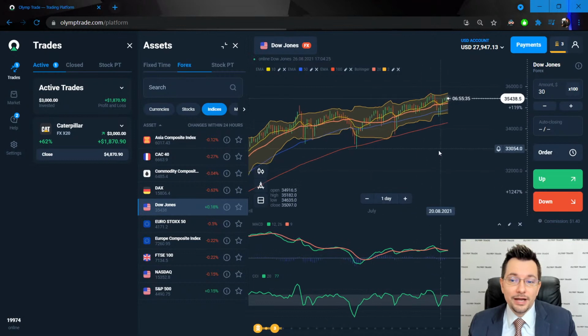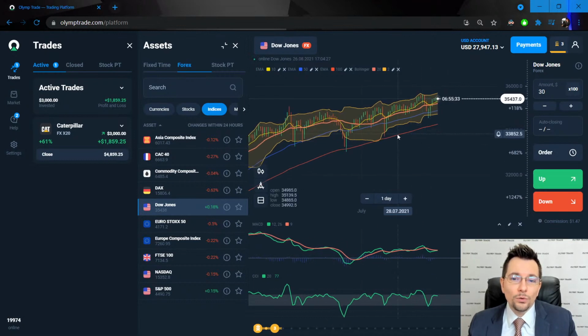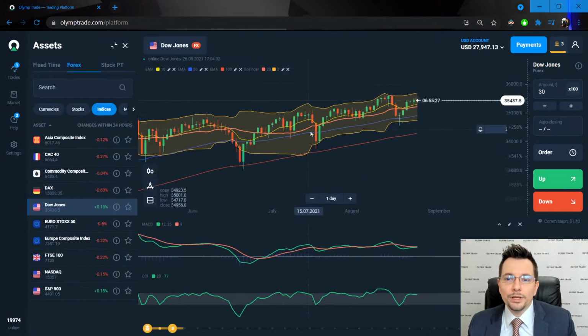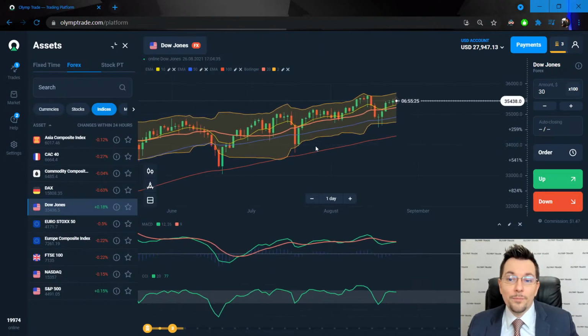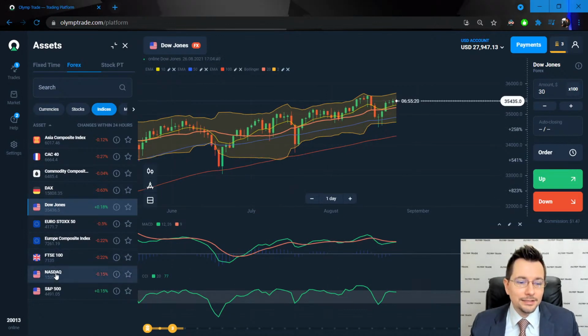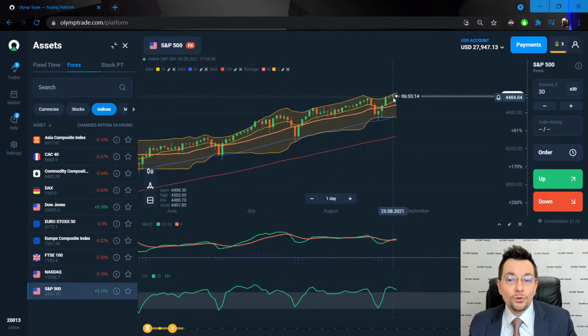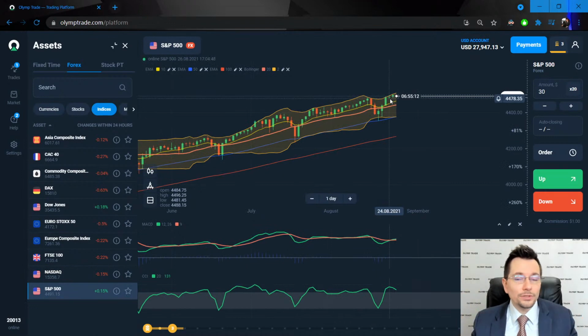This is the daily graph, and we almost came to the 100 level, and we definitely jumped off the 50 EMA. So this is a sign that we're back into strength, and you can see this especially in the NASDAQ market, which reached recent highs this week, and the S&P 500, which also reached historical levels.